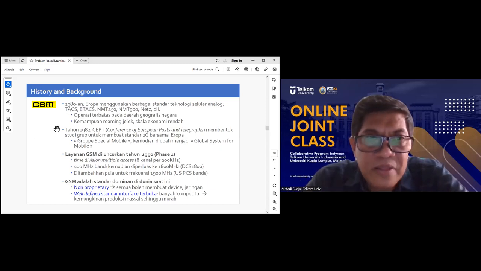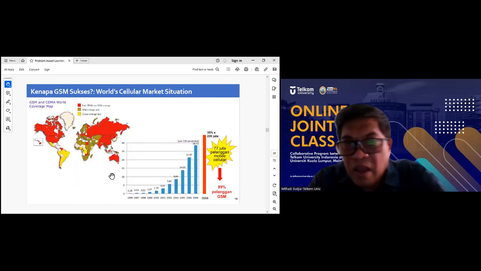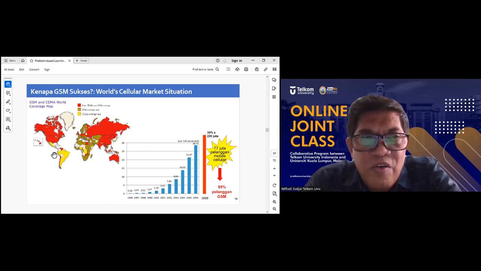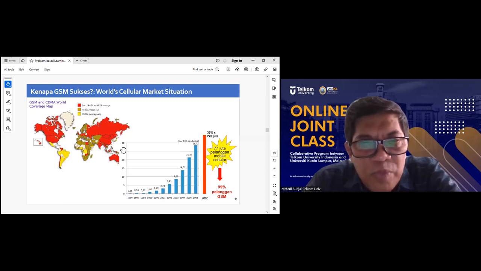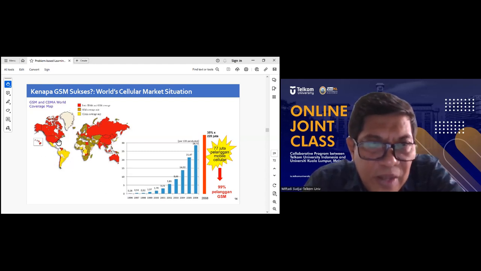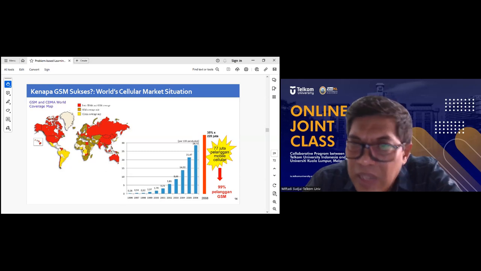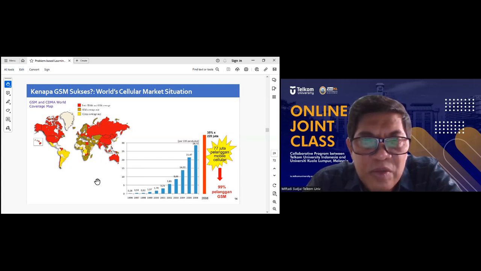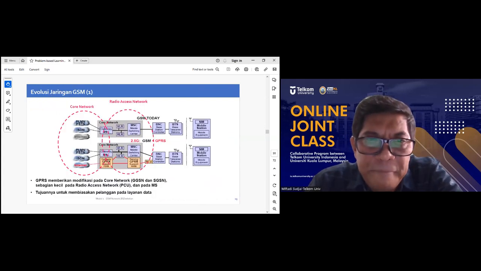Okay. Then in 30 years, maybe we can have a look at this chart. The GSM started from European-only countries, then in less than 15 years, was adopted by almost the whole world, including America that has its own standard, but also there are some operators based on GSM, including Indonesia. And this figure is actually the old figure, but now the number of GSM users is up to about 5 billion worldwide.